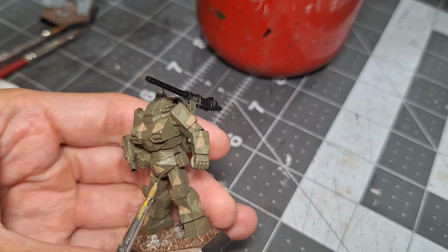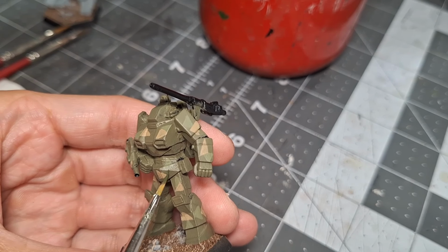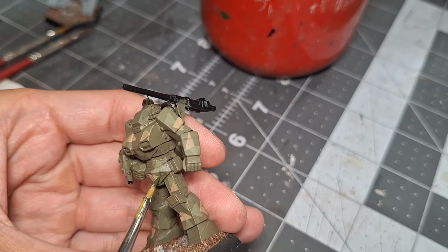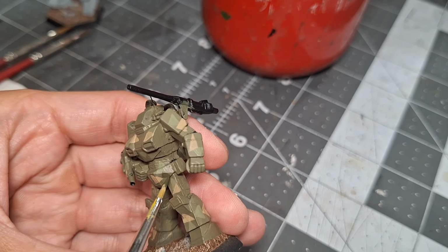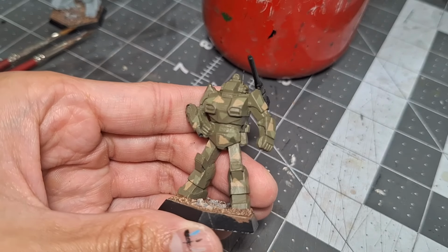Now that's done, we're going to grab Castellan green and create, again, triangles touching both the Xandri Dust and the Death Guard green triangles. If you have to overlap some of the shapes, don't worry. That'll make the camouflage pattern look a lot more organic and natural.